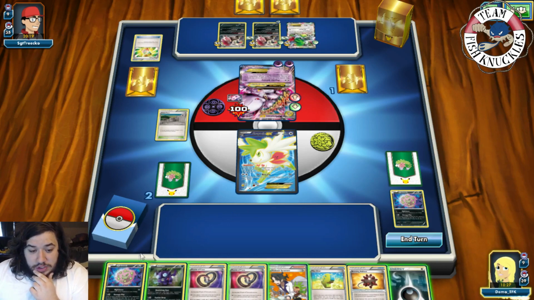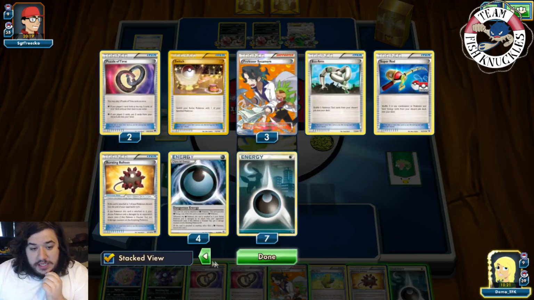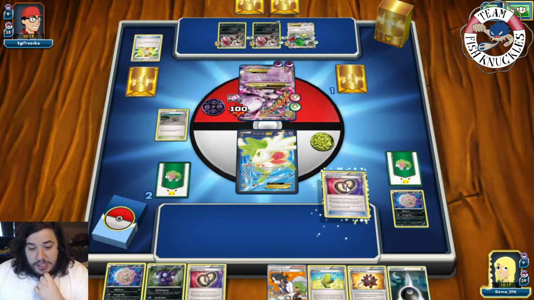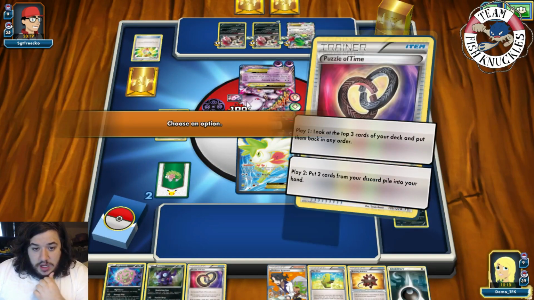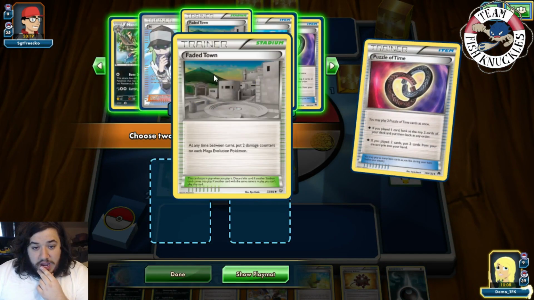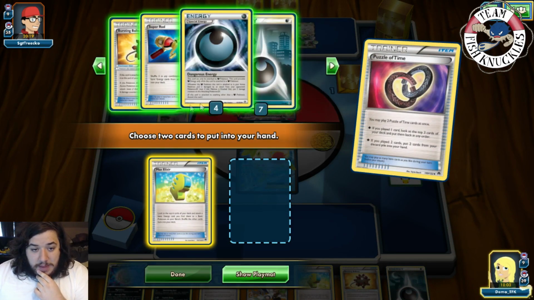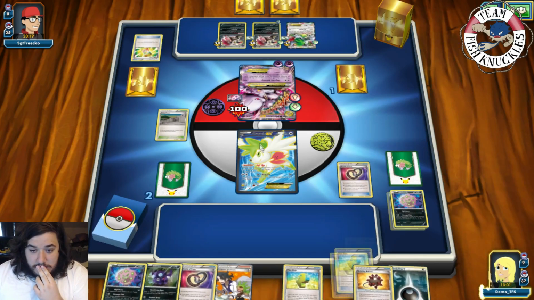Alright, so how do we want to do this? Let's see how many injuries are in our discard pile. There's an Escape Rope. 2 Max Elixirs, okay. 7, so what I'm going to do is I'm going to Puzzle Time. And I'm going to put 2 cards from the discard pile into our hand. And with this, we are going to grab a Super Rod and a Max Elixir, okay? So we're going to put those 2 cards in our hand.